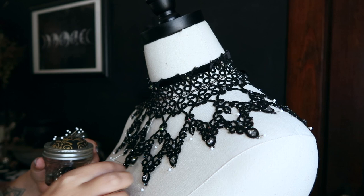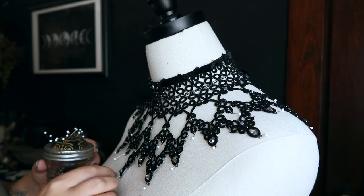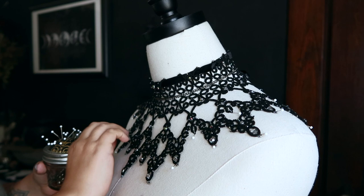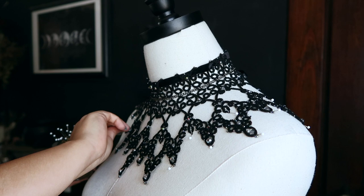Even though I had already steam blocked the piece, I decided to wet block it overnight. Steam blocking is really nice for making things flat and even, but wet blocking will actually stretch the fibers out, and I think it made a really big difference in how the piece fit, especially around the shoulder area.